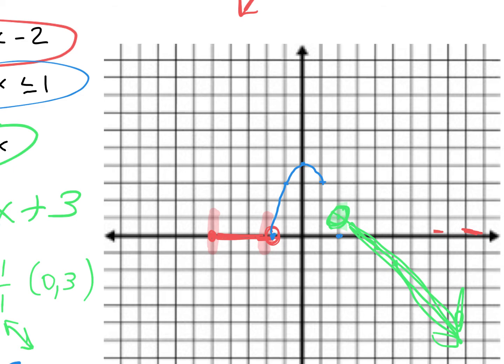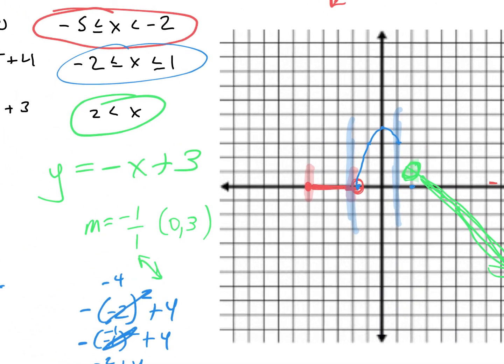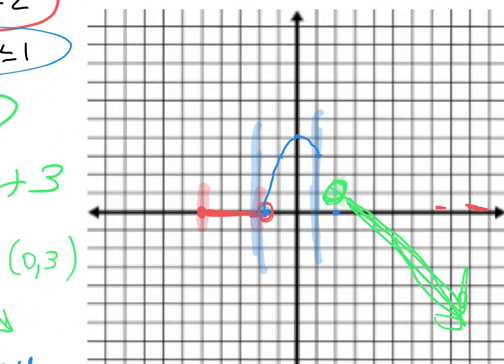Let me use a different color. X is -2 and x is 1. What do I have at the end of my graph? What kind of dots? Closed on both, right? Okay, so make sure you color your dot here and color here.